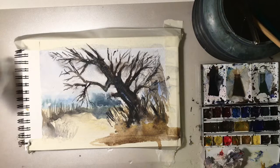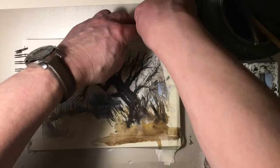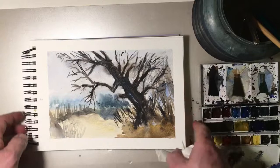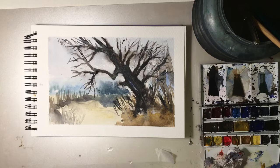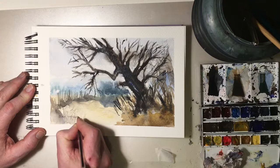The final thing to do is the unveiling. I've just taken off this piece of tape on the left-hand side, and I'll take off the piece on the right, then this piece here, and then along the bottom. Just straighten that up — and there, a nice little sketch. Always the last little thing to do — let's get the name on the sketch. Always sign with the pen. Done. Thanks a lot, see you again soon.